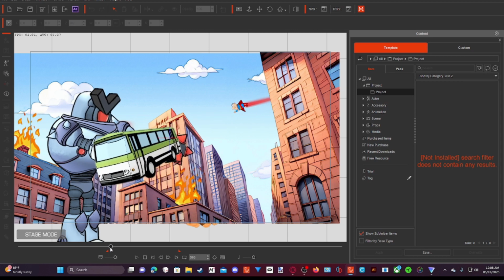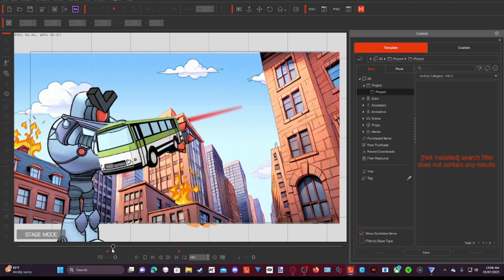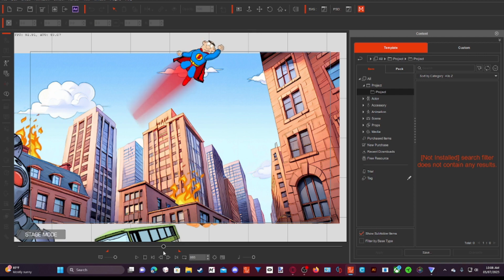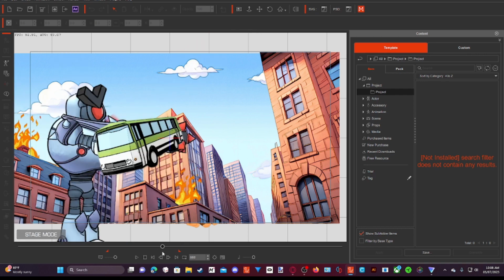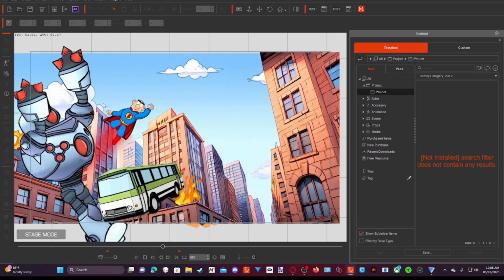In this scene here, I have him flying off through the city, or flying over the city, and he lands on this building right here. So the trick is I want him to fly off that building and knock the robot down off his feet and drop the bus. So the way I did it is right here at this point, I got another character with him flying through the air, like going straight up like this. And I put him in this part of the timeline.